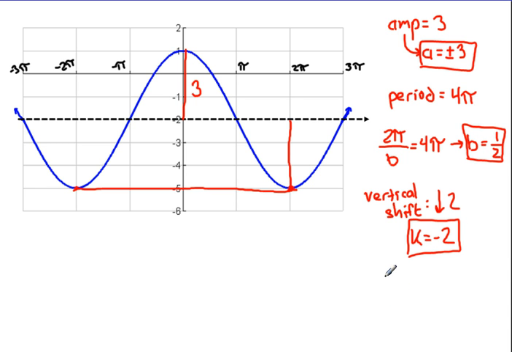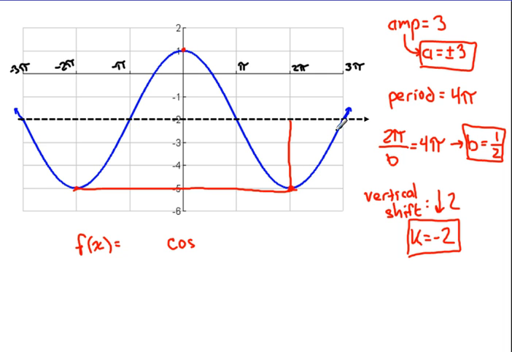The only variable that might be left for us to find is h for the phase shift, and we may not even need that. Let's take a look at our graph. When x equals 0, we can see that our graph currently takes on a maximum value. The function that also would take on a maximum value when x is 0 is cosine. So thinking about this as a cosine function, we wouldn't need to worry about a phase shift because everything lines up where it's supposed to be. X is 0, our f of x is the maximum value that we're going to see. And everything else follows suit from there.